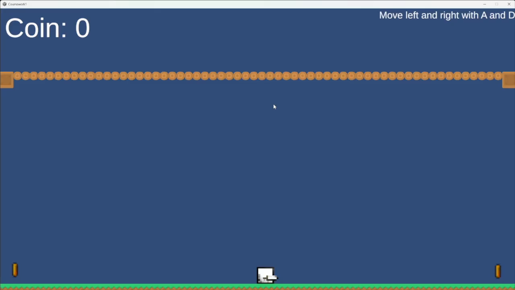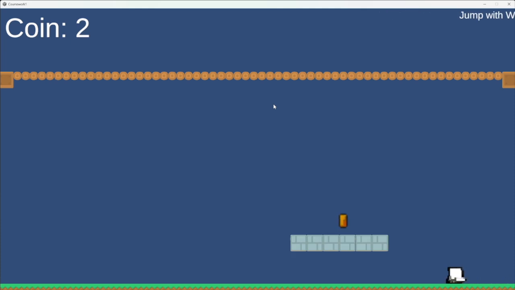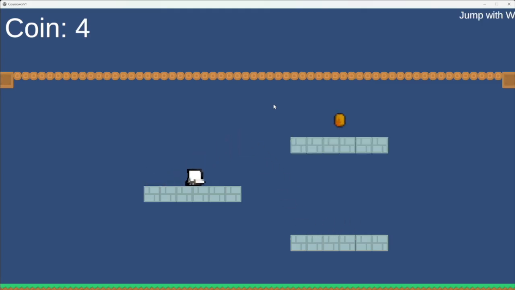Okay, move left and right with A and D. So let's just have a look. So I've got a coin. Okay, so I've got a little figure down the bottom. So, and yeah, go and get that coin. Nice. Go and get that coin. Ah, there we go. Jump with W. All right. So literally telling me what to do as we go. It's building the level. Yeah, it's quite nice actually. And I can jump through that one. I'm presuming I'll land on it.